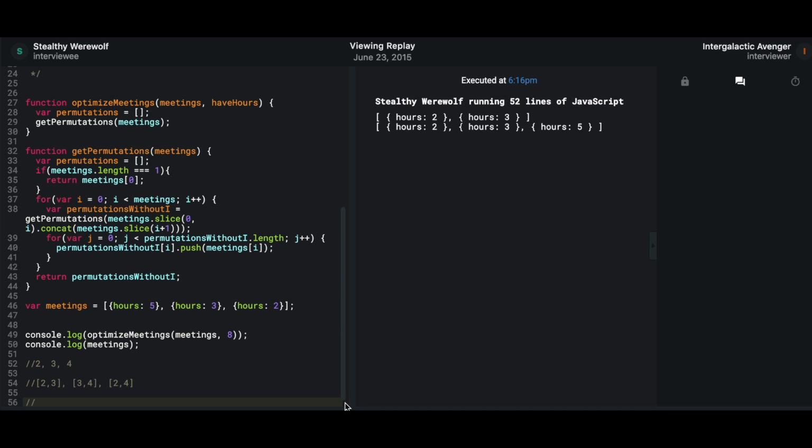Whereas if the length is 1, then you just return that meeting object itself.